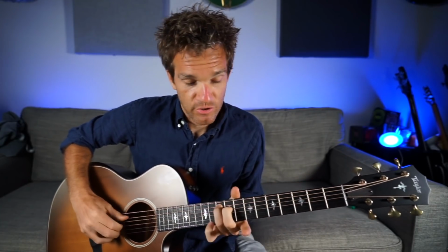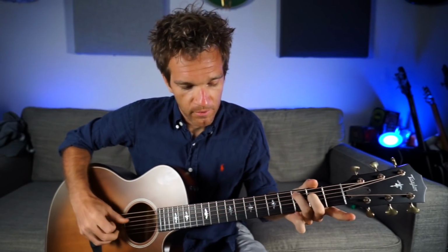Maybe even think of a 12-bar blues structure, even though it won't sound bluesy. Maybe have 4 bars of 1, then 2 bars of 4, then back to 2 bars of 1, a bar of 5, a bar of 4, and back to 1. So you can really just replace lyrics there. And again, I kind of messed the bar count up there, but you get the idea, right? A 1, 4, 5.